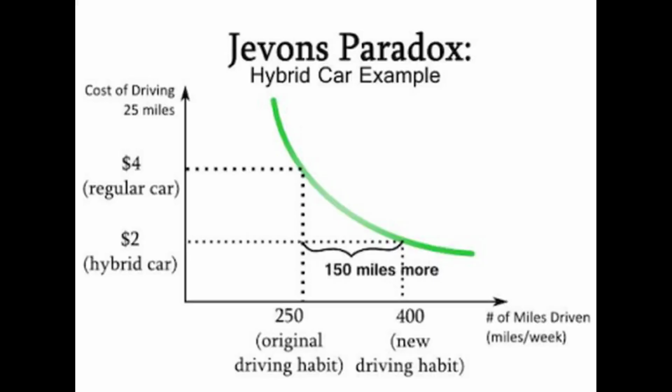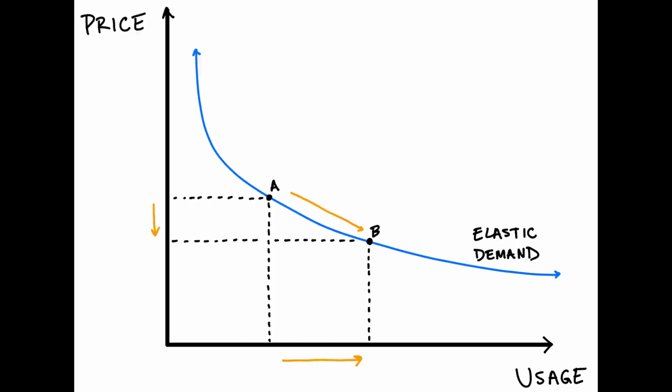1. The tragedy of the commons. Coined by Garrett Hardin in 1833, this concept describes a situation where individuals acting independently according to their self-interest deplete a shared resource, ultimately harming the collective good. The paradox arises when individuals are incentivized to maximize their own benefits, leading to overexploitation of resources like fisheries, forests, or grazing land. Despite the availability of sustainable practices, the lack of regulation or collective action results in depletion. Much like how increased efficiency, as described in Jevons Paradox, can lead to greater consumption of resources instead of conservation.